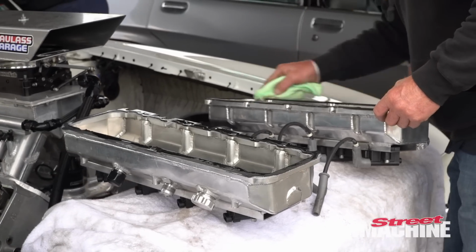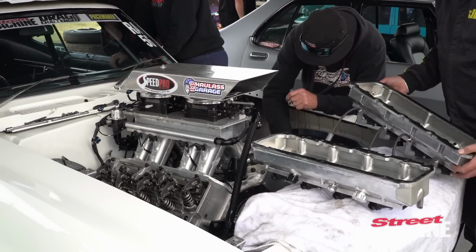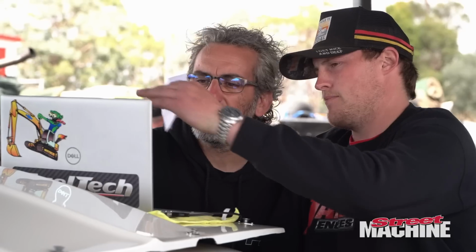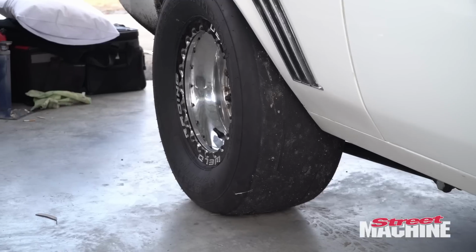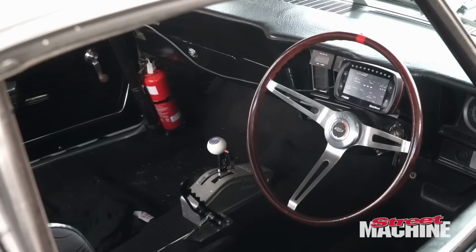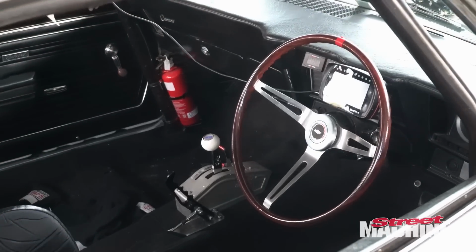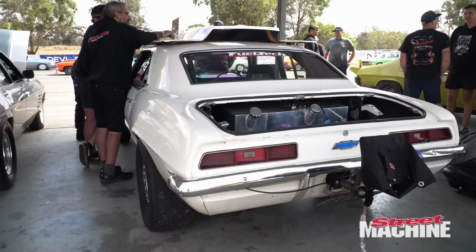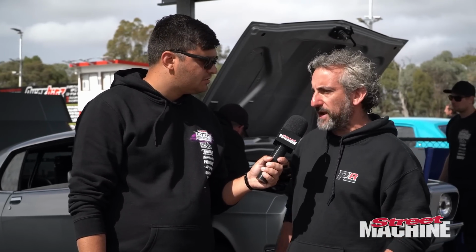Again, Drag Challenge puts you through a really tough... I think the toughest part of Drag Challenge is the drives between the tracks. It's not 100 Ks, it's not 200 Ks. In some cases, we're in a car for 7 hours. And that's brutal to any race engine and valve train. And we've seen it this week. We're not the only ones having issues. A lot of people are. But on track, the car has performed pretty well, considering. Oh, look, the car's been fantastic. I think he's 0.4 ahead.